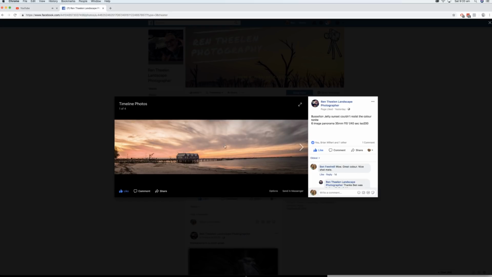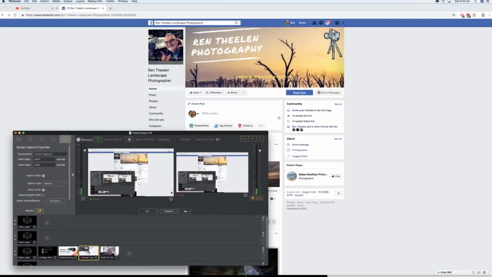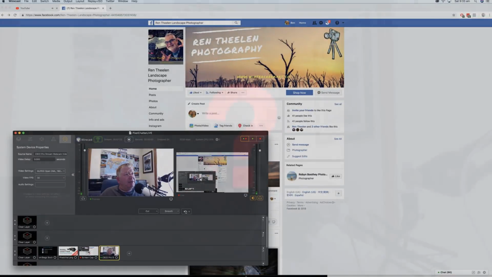So just look at that colour. Just love that colour. And of course, love a pano. You have to do a pano of that jetty. There's no other way around it, unfortunately. But yeah, there you go. Good shot, Ren. Back to that screen. Ren's based over in WA, so he's obviously down there enjoying the colours of the sky at Busselton.